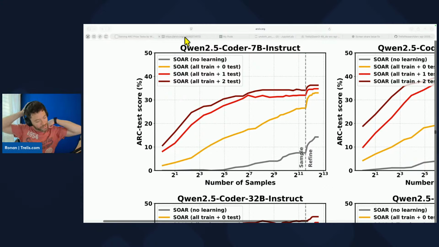We thought at the start of the competition, right, we're going to train a really good pre-trained model. We're going to get in there, do some inference, generate some samples, do some test time tuning, and then do some great inference that will improve our score. But when we actually did that, you get basically no improvement with the test time tuning. You're better off just sampling for the whole 12 hours of the Kaggle competition that you get. So that's the SOAR paper.